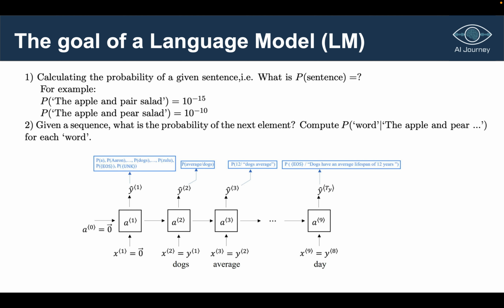until we sample something called end of sequence, which is a token that we add to the vocabulary to mark the end of a sequence. We also have something called SOS, which is start of a sequence, and something called unknown, for unknown tokens we encounter when we are processing web pages.